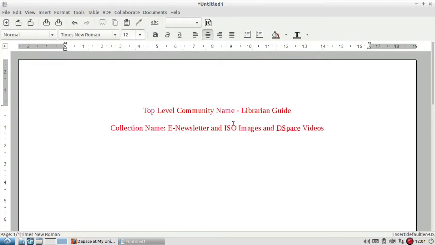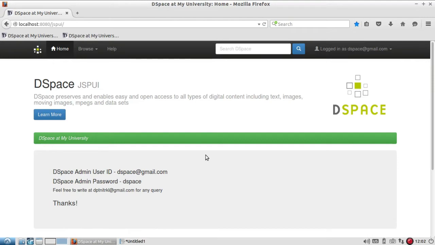So I'm going to have three collections in one repository community, and inside these, the e-newsletter, the ISO images and the DSpace video, I'll be adding the items. Let me show you how to create the community, sub community and collection first, and then we'll proceed to adding the item to the repository.